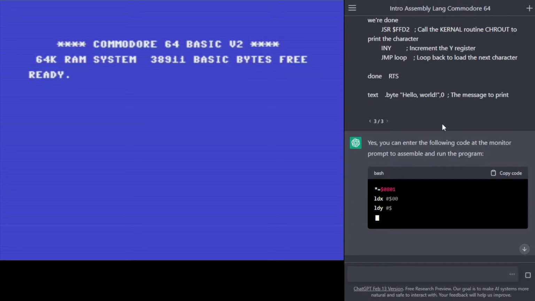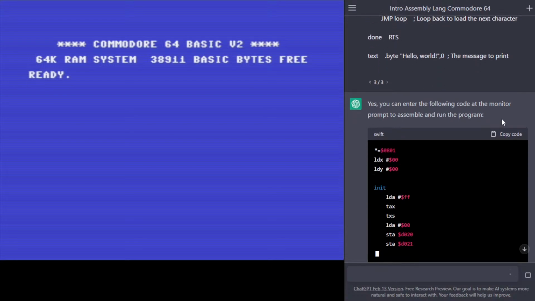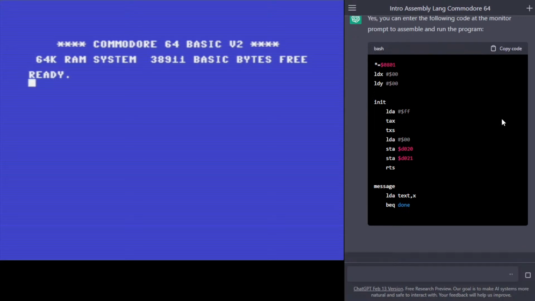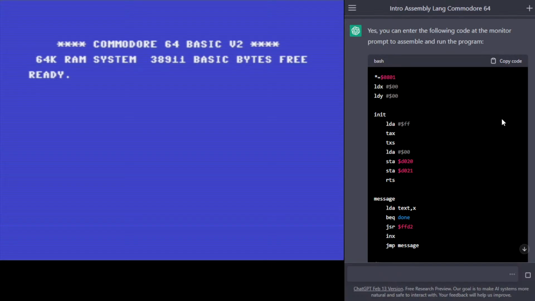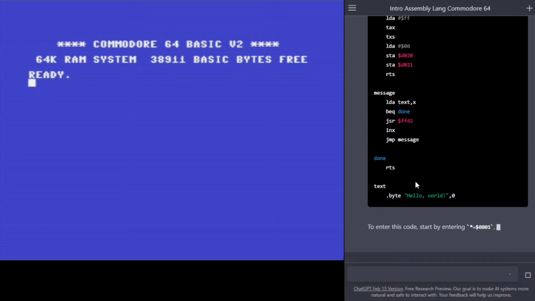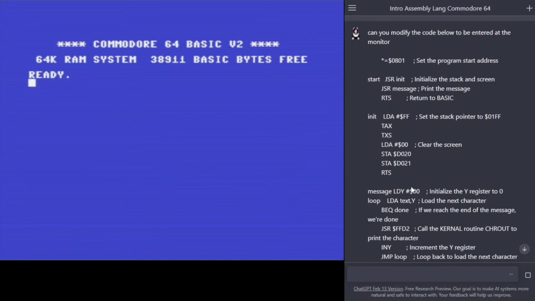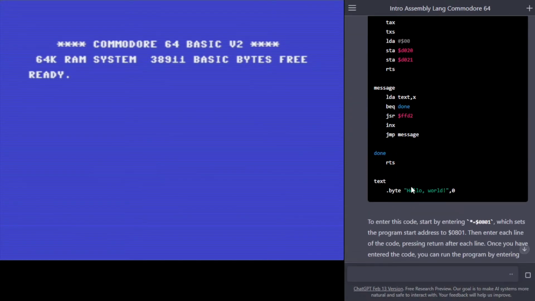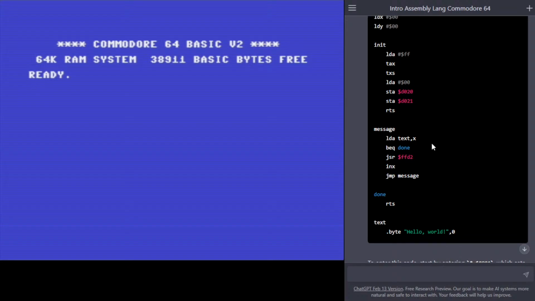Yes, you can enter the following code into the monitor prompt to assemble and run the program. Okay, so she at least new-lined it for us. Wait.